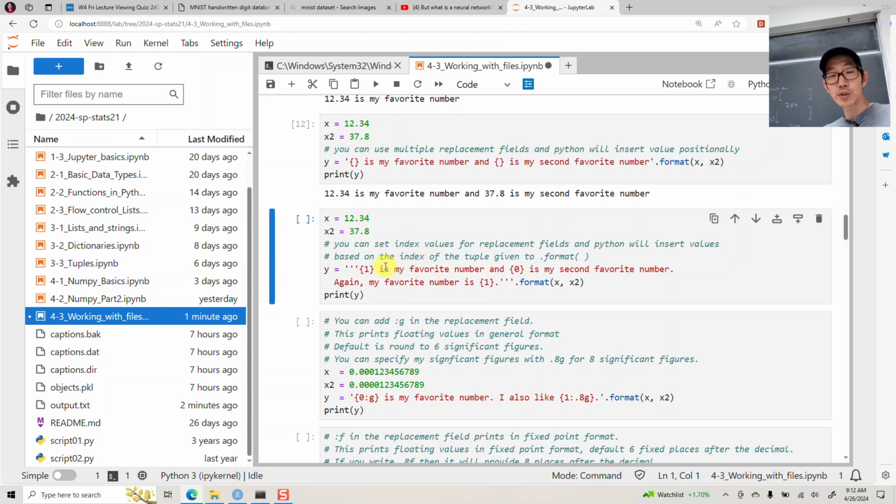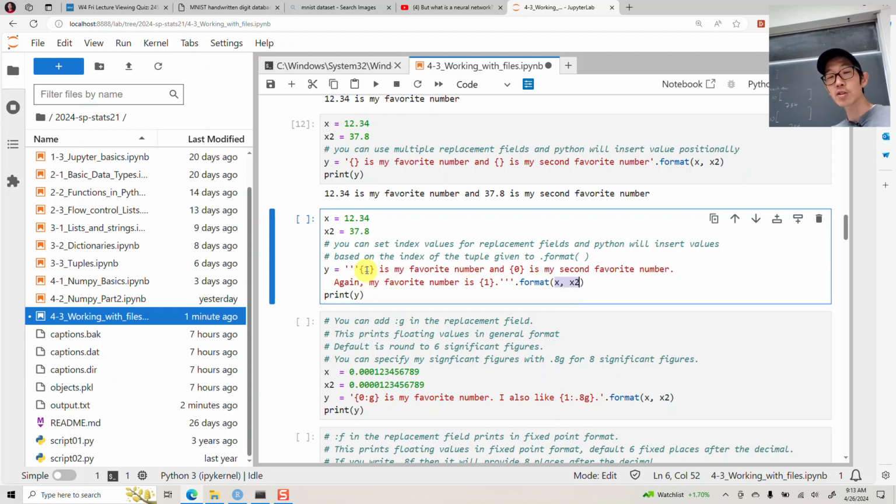If you wanted to, you can also put in little numbers here, and it'll index them. So when you give dot format, it reads these in as a tuple, and using the index in that tuple, it will fill this in.